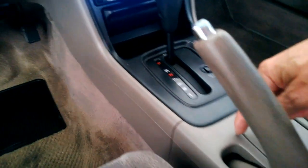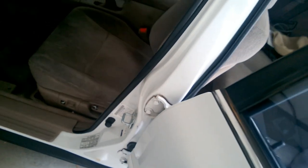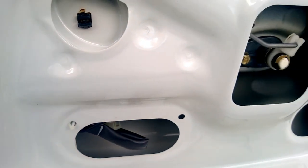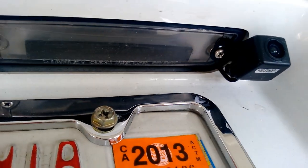Each car is different, but we ran the wires all the way through the center console, past the brake, then underneath and next to the seat, along a channel bridge. You can also lift up the side where all the normal wiring goes through the car. Continuing to the back, there's a door channel where other wires go — you just follow the existing wiring path. There's a little opening that goes right back out to the trunk area. The wiring comes across the edge and back up, attached to the back of the trunk, hooked up to the camera. You can pull down the trunk lid and see the camera mounted right there on the light assembly.